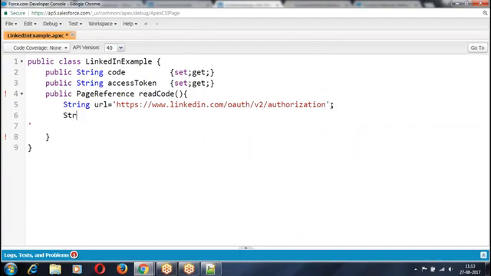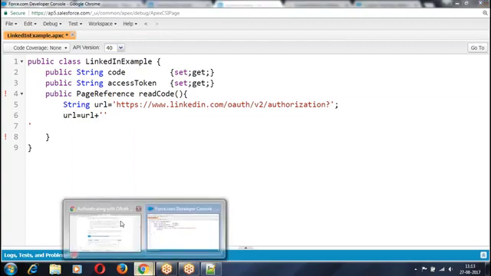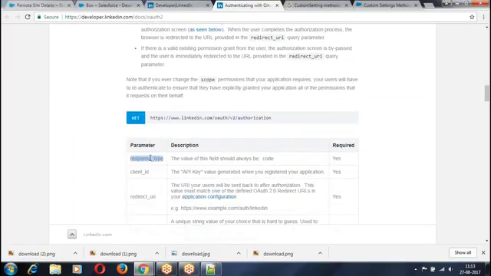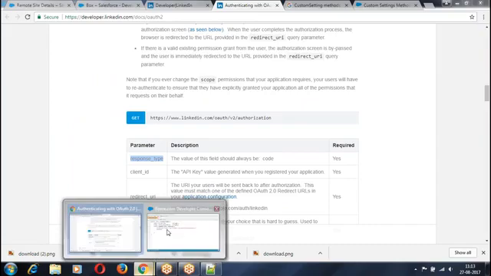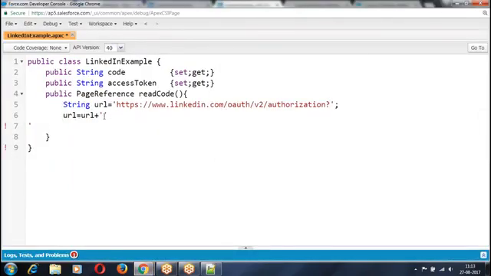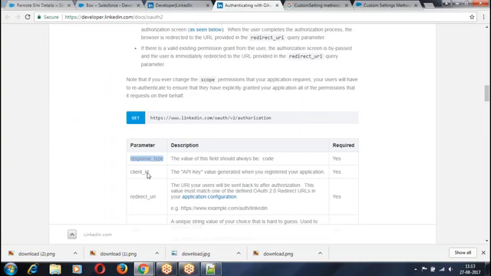Then I have URL equal to response type code. What is the other one? Client ID.